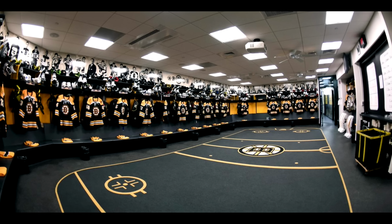I love the Boston Bruins room. I mean, it looks like a war room, kind of. I like it. And again, you guys know by now I'm a sucker for having the ice rink on the floor there. It looks vintage, but also very rugged. I don't know, it just looks cool. It looks like a hockey room. It doesn't look too corporate like the Leafs room does, but it also doesn't look too super high-tech like I'm in 2055 or something. It looks like a cool balance in between the two.